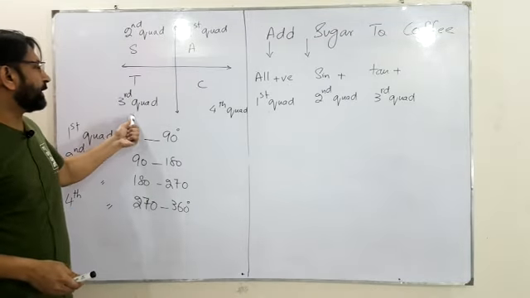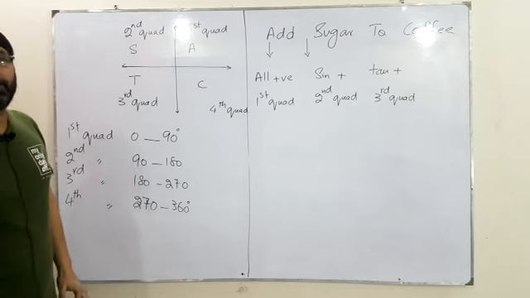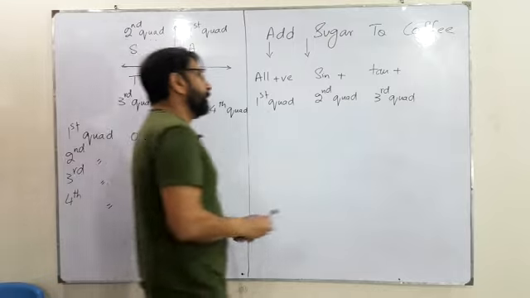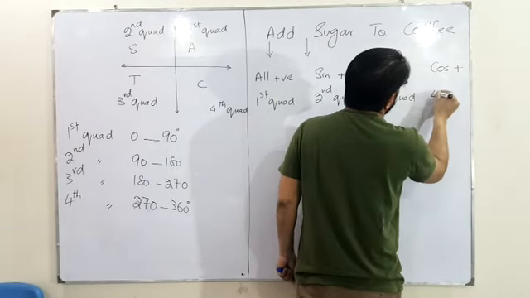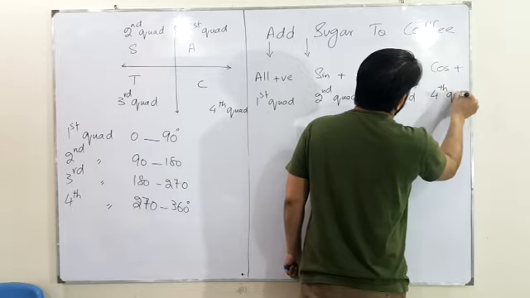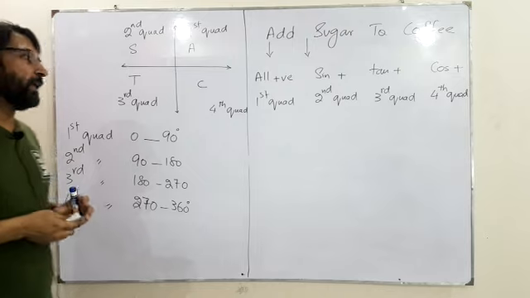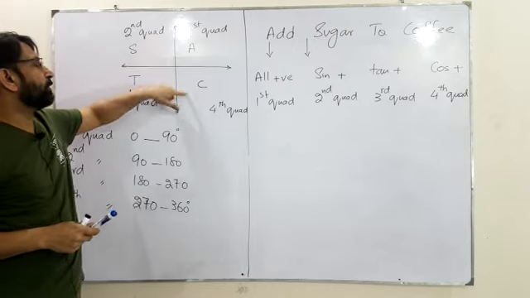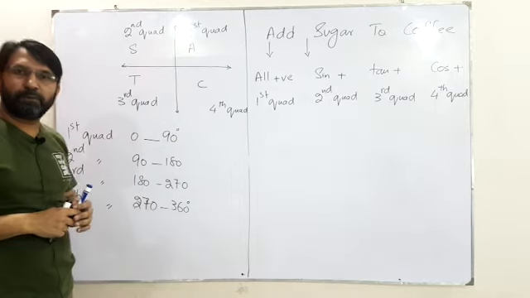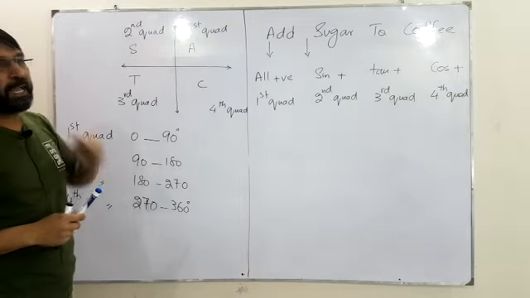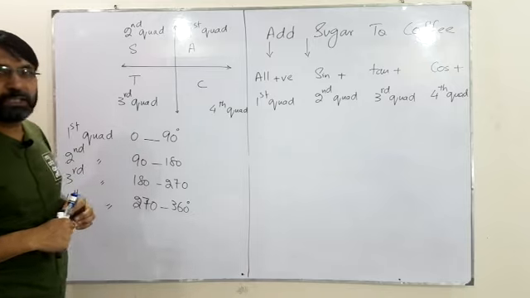And in the third quadrant here, only tan is positive and the rest, both the trigonometric ratios are supposed to be negative. And the last one, coffee is for cos. So this is the fourth quadrant in which the value of cos is positive, whereas the rest, all the values here, sine and tan, are negative. We can use the exact values of the trigonometric ratios method here as well.